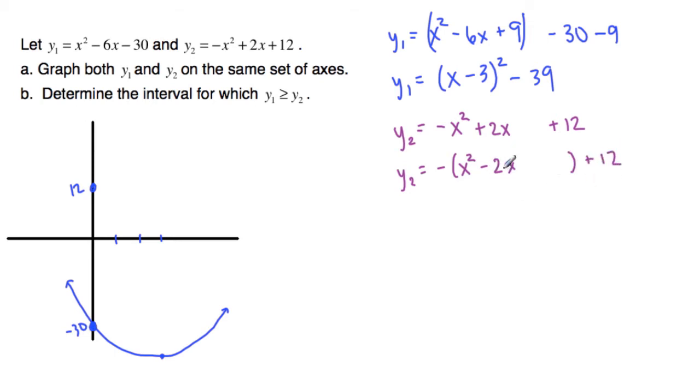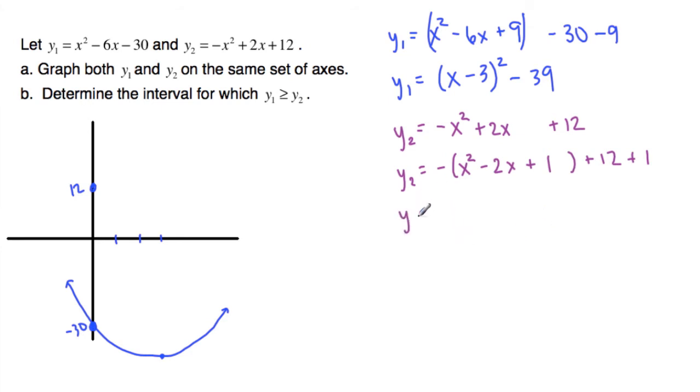Half of -2 is -1, square that and I get +1. So I don't subtract 1 here. That's a very common mistake. It's not -1 because I didn't add 1, I actually subtracted 1. This is a negative times a positive, so that's -1 that I've just added to this equation, so I have to make sure I move it back up by 1. Very common mistake to ignore this.